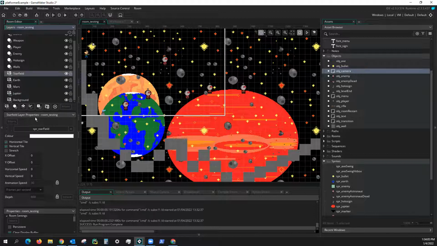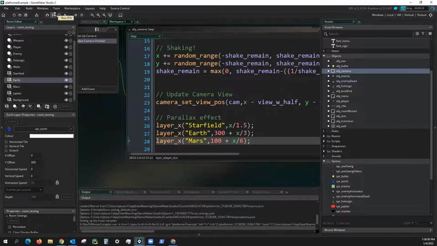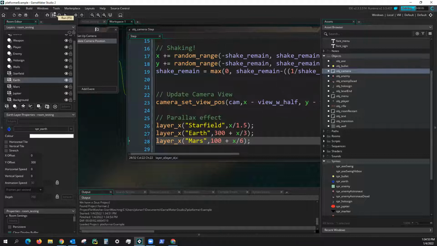The star field, which I have as being the closest thing to us, because I have it tiled out, we don't have any proper movement with it. It's just there. And so there's no need for X or Y offset to be modified. Then if you do want to shift it over, let's say I want Earth to be closer towards the middle rather than starting here, rather than modifying it in this location, I'm going to go down to our camera again. And Earth is going to be 300 pixels over plus this modification. I want Mars to be, let's see, 100 pixels over plus that modification. Now, when we run it, it'll be in slightly different positions, ideally in better positions to make it more clear of this effect. But you now have this cool simulation of movement of the background.